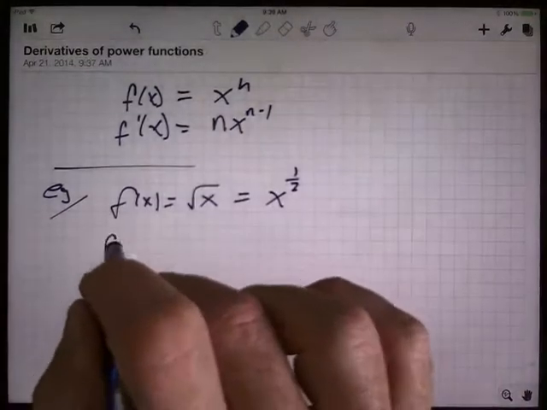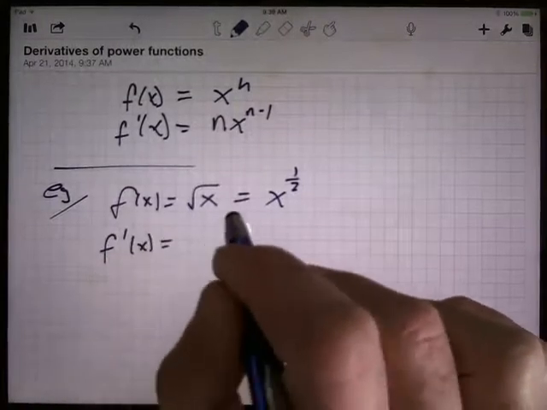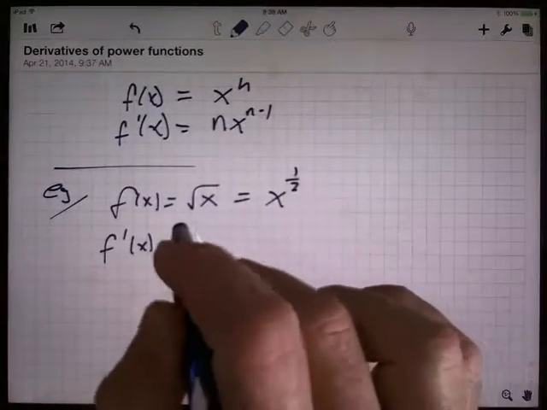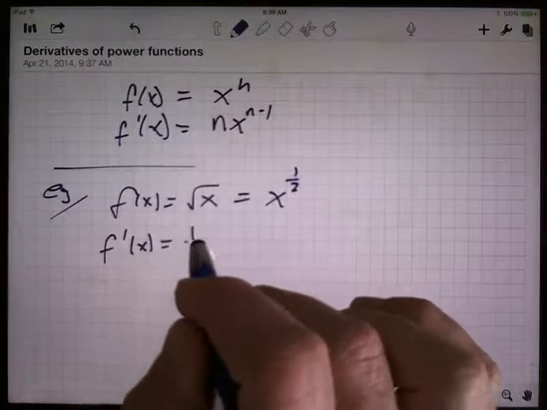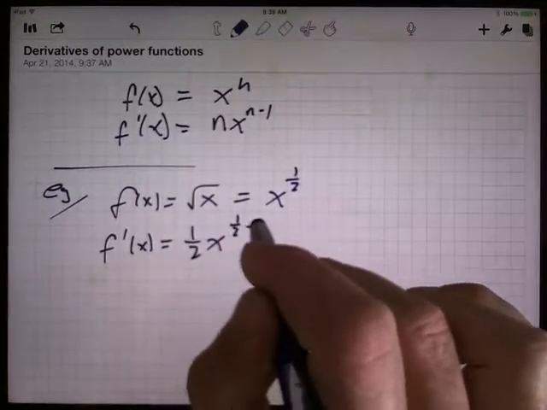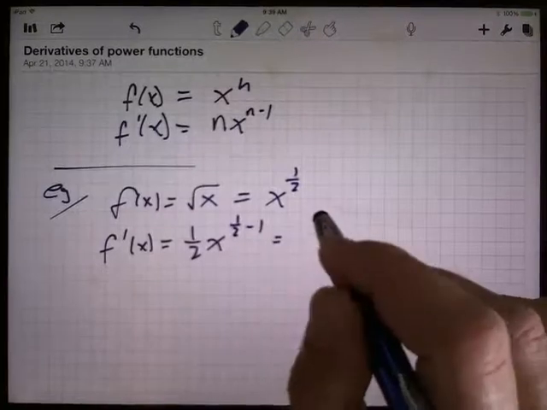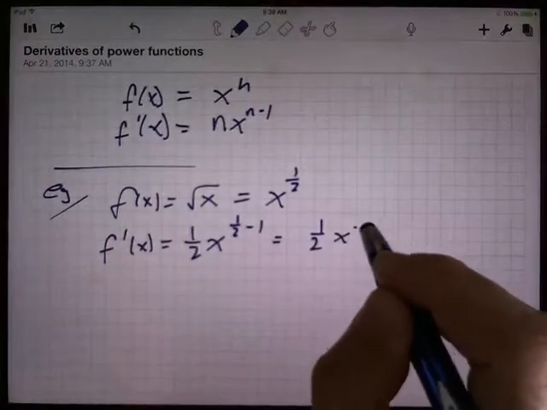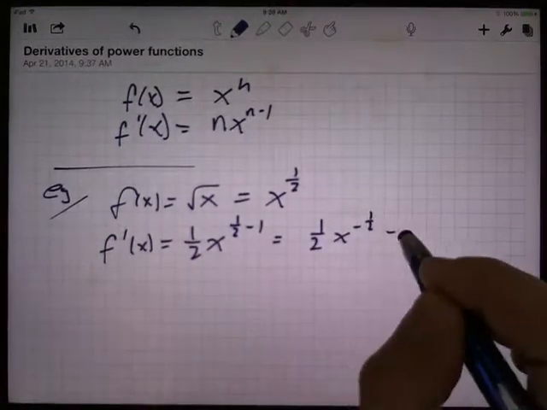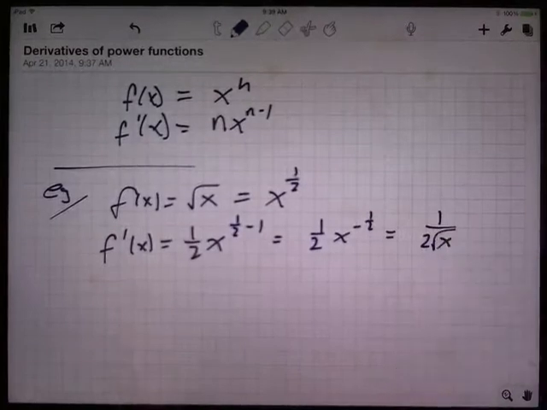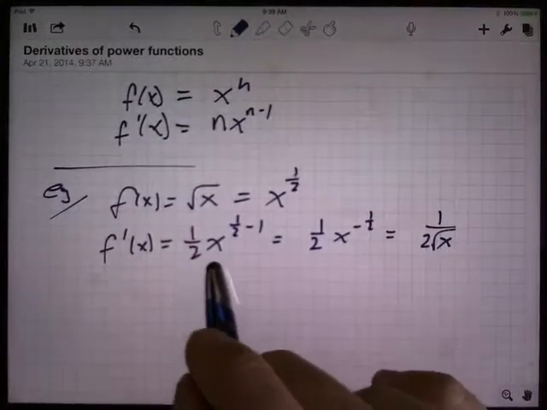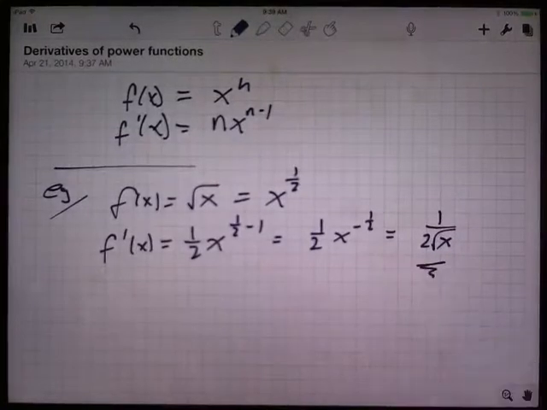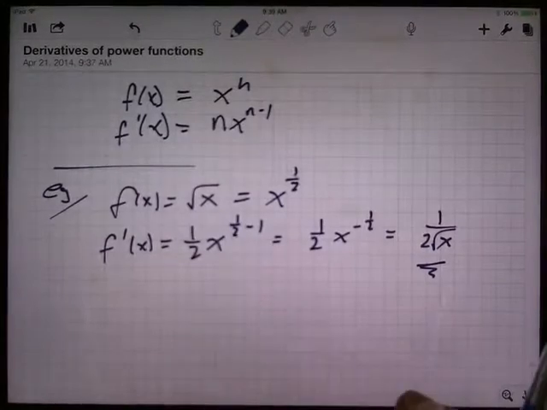And then I can use this derivative rule, although I haven't proven that it really works yet, but you'll see that it does. The derivative of x to the half power would be, you just bring the exponent out in front, and then drop it by 1, so I've got 1 half minus 1. That would be 1 half x to the negative a half. Sometimes I'll write that as 1 over 2 times the square root of x. Now I'm pretty sure that we did the square root function in a previous video using the definition, and I'm pretty sure that's the answer we got for the derivative. So the power rule works here.